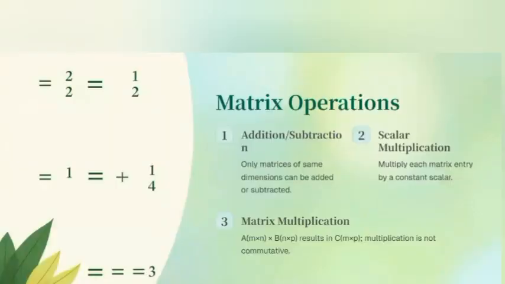If they are not equal, then you cannot perform addition, because each element in the first matrix has to match the corresponding element in the second matrix, so that the result maintains the same dimension. In this case, this is possible because this is a 2 by 3 matrix. Now, why is it 2 by 3? Because it has 2 rows and 3 columns. All right, so this is a 2 by 3. Now, the second matrix is also a 2 by 3.